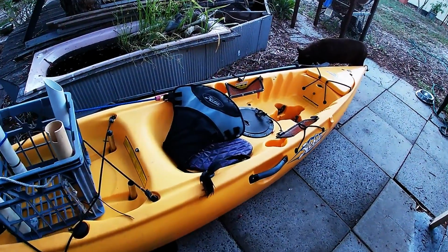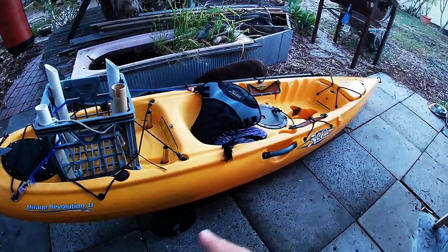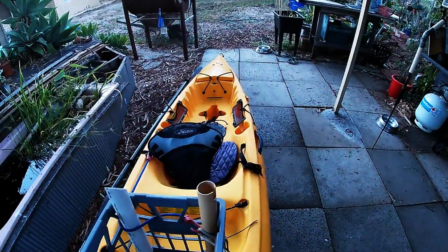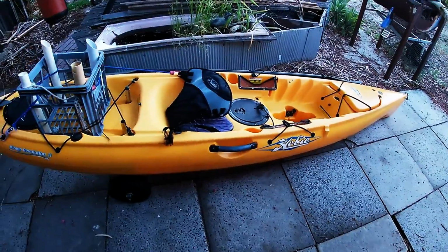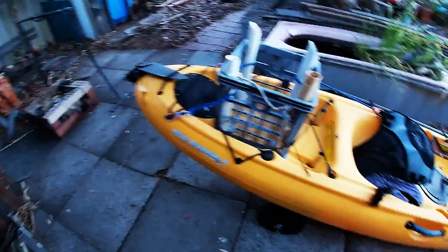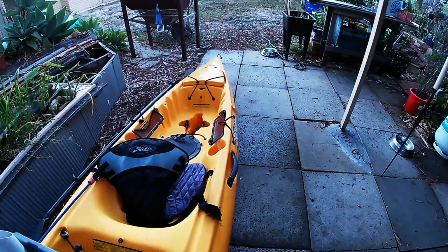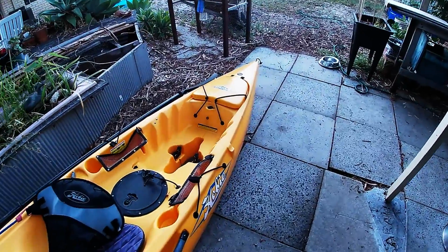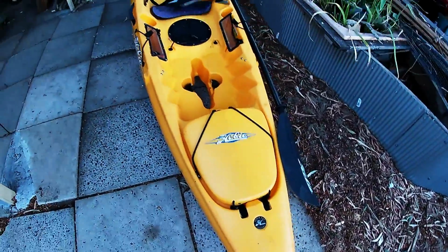Next one is agility and how nimble the boat was on the water. Because it's a much shorter boat and a much narrower beam, you can see it there, it really does turn very, very quickly. Tracks well for its size. I mean, it's only an 11-foot long kayak, and it's only got a small rudder, so not the greatest tracking, but it tracks well enough. But turning circles very sharp, much sharper than the Outback. So agility very good, but you pay that off against stability.